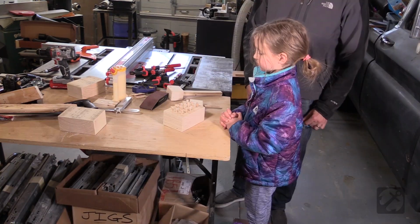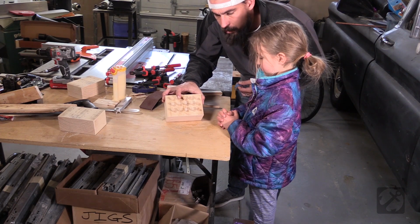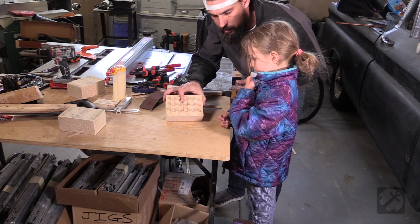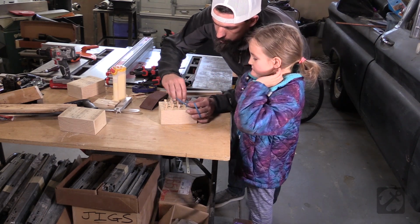And one last thing that we can do once you've nailed all these in, you could practice for like the 3-year-olds, they could practice their hammering. For the 5-year-olds, you can practice making shapes.